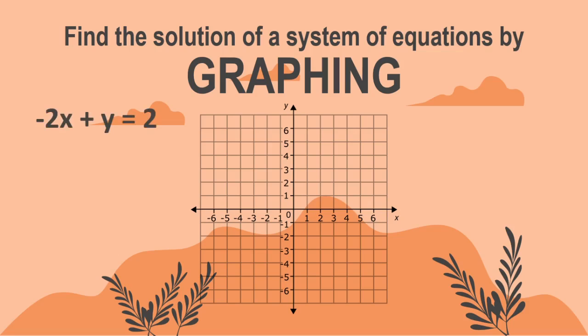Okay, this is the example that makikita natin doon sa ating module. So, we have negative 2x plus y is equals to 2. And syempre, dahil nga system of equation, so dapat dalawa yung ating equation. The other equation is negative x plus y is equals to negative 1. Okay. So, para makapag-plot tayo ng points, let us change these equations to the slope-intercept form. Diba? Yun yung y is equals to mx plus b.